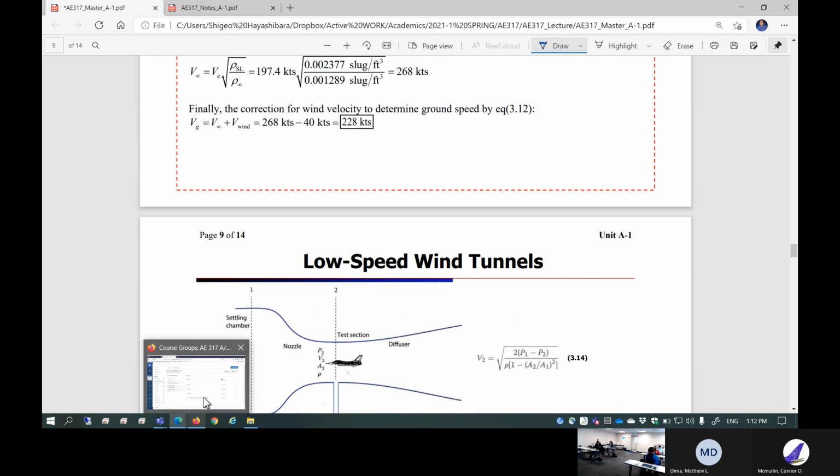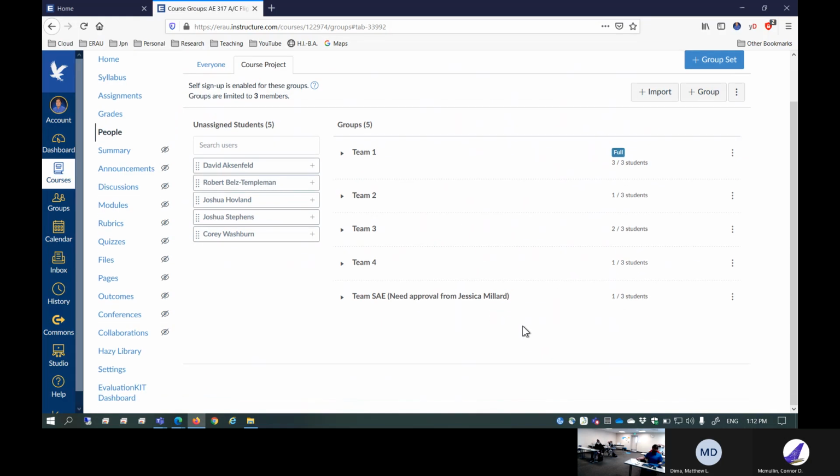Another thing, let's make up your teams right here. I know 5 people haven't signed up yet. So please spend some time, do some political campaigning or something, just to make up your team. Political campaign means, okay, well, Dr. H, I need another team because I know this team, I don't like those 2 people, I just want to avoid that. If you have such a request, just let me know. Or if you want to join in, Jessica, right here, we can negotiate with her. But I think the condition is you need to be an SAE member or something, right? Okay, something like that. Have a great day, and see you guys Thursday.